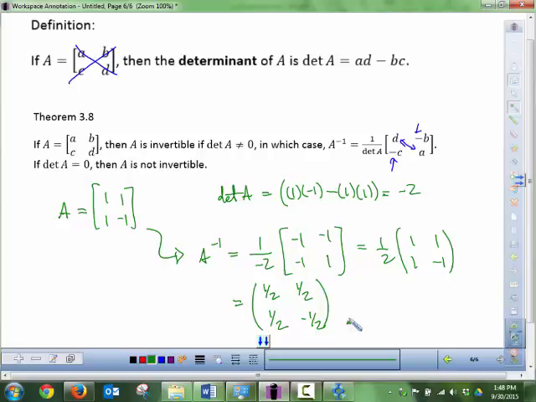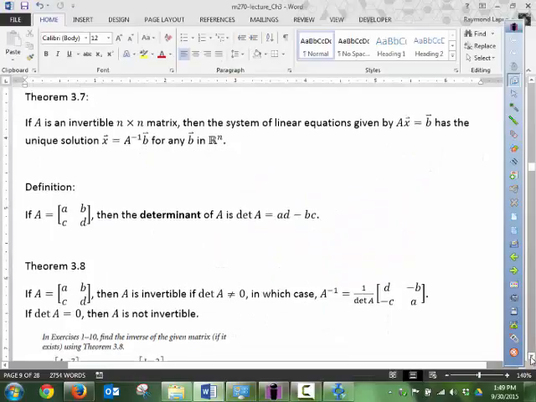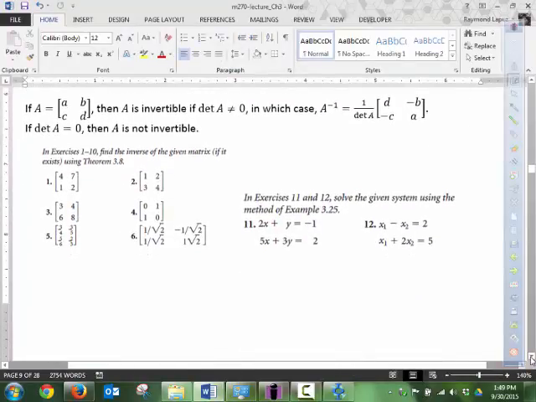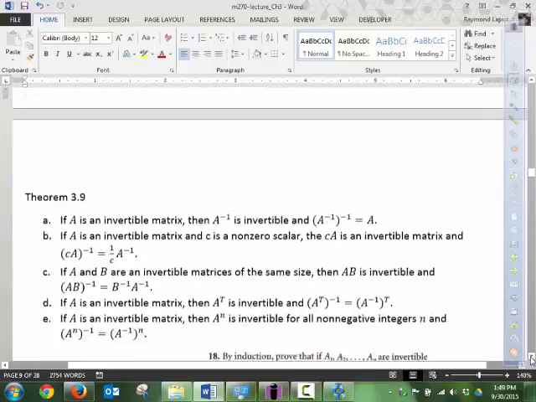Okay? So it turns out that if we have a 2 by 2 matrix, we can easily find the inverse. That's great. Now, when we start dealing with larger matrices, formulas aren't so simple anymore. But at least we got something for a 2 by 2. Good for starters. Okay, questions? All right. Some examples here that we don't have to do anymore because you are all experts on it.